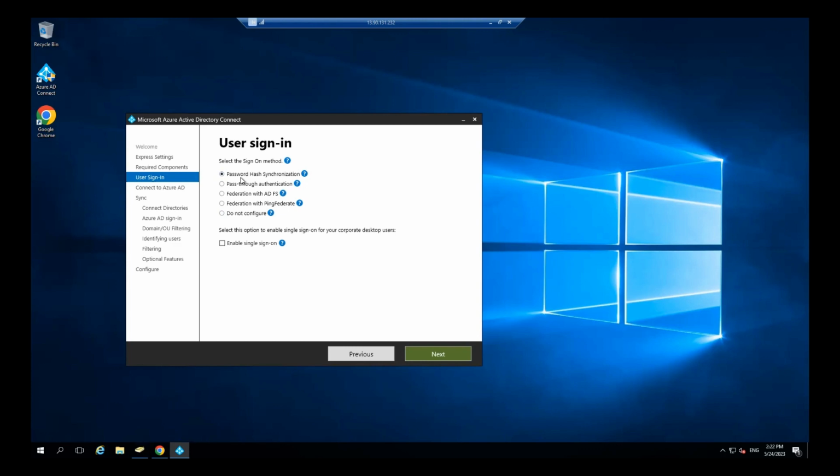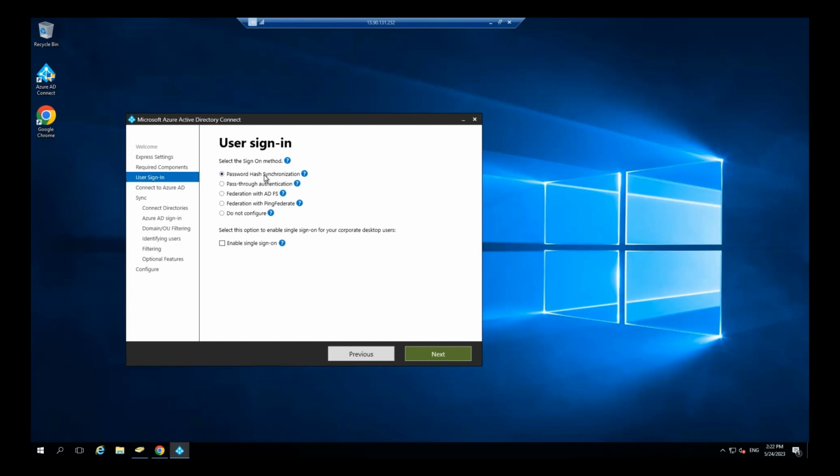Otherwise, this is a perfect solution. Some customers think that synchronizing the password hash may still not be a secure method, so with those concerns, a couple of organizations do not prefer this option. But I would say we can just go ahead and use this option. So that's about password hash synchronization.